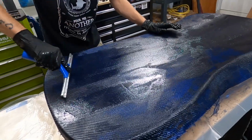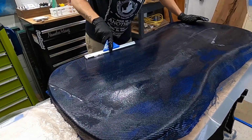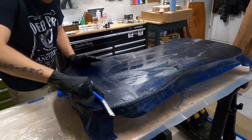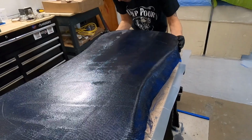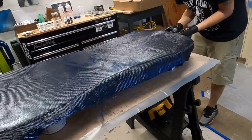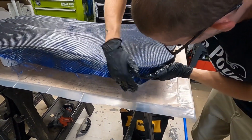Use the rest of that to squeegee the rest out. Make sure everything's laid down real nice and flat. If it's not, you can rub it out like that and it'll flatten itself back out. Another good tip, just hold everything up underneath of it. Get a little epoxy up underneath the edge, so it'll hold itself under there. See how we're working it underneath the edge like that? Do that and it'll help stick to it.